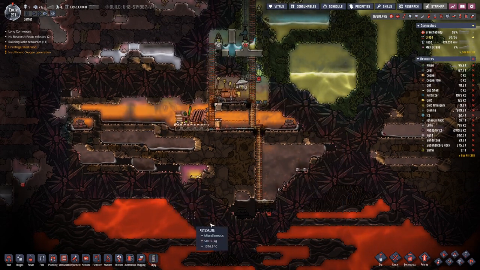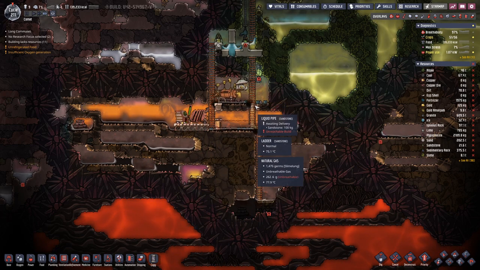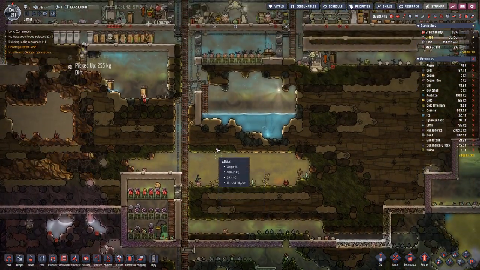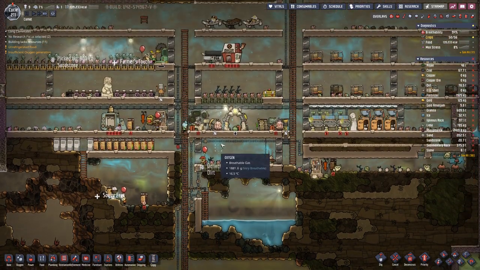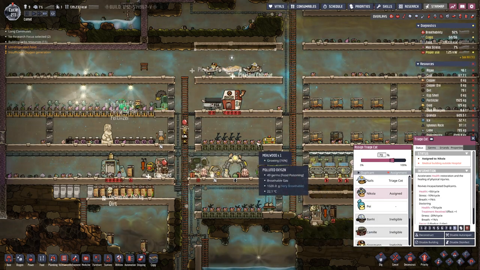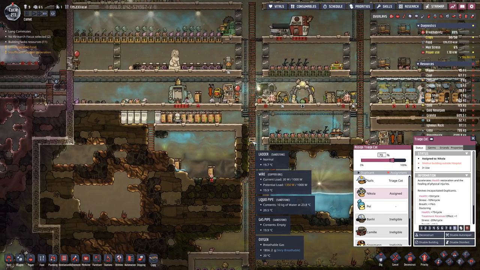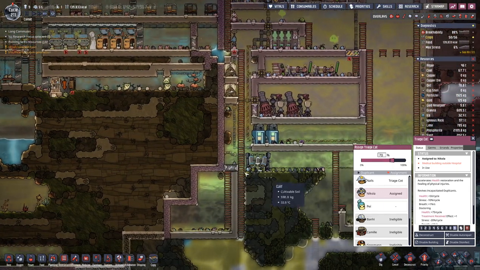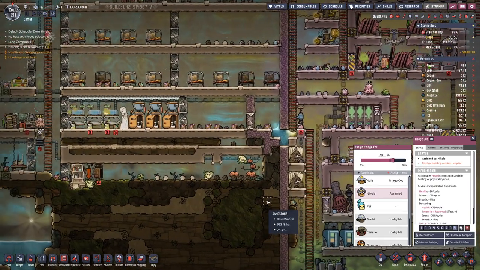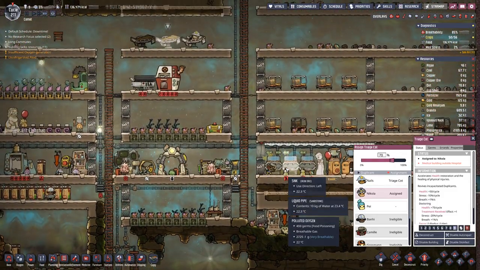Last time we managed to hook up the power here and the pump. Forgot that we also need the pipe there, but that should not be that big of a problem. We do have some duplicants that are a bit hurt, mainly because they were down there, but we should then see some real progress.